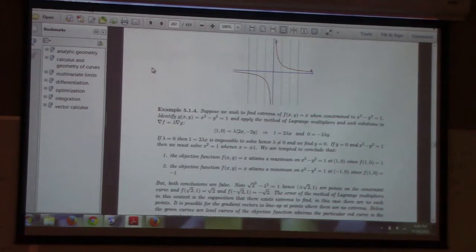From the very start of this problem, if you understand what this constraint curve is, you know x is not maximized or minimized on this curve. That's absurd. There's still some significance to these points. They're like local maxes and local mins in some sense on the curve, but they're not global extrema like we're looking for. So, in short, if you're going to use the method of Lagrange multipliers, to be sure you're going to attain max and min, you need to have a compact domain and a continuous function. But anyway, maybe we'll look at an example or two more tomorrow. Thanks, guys.